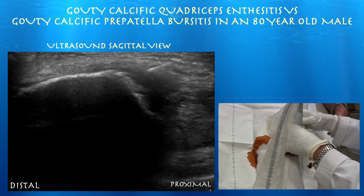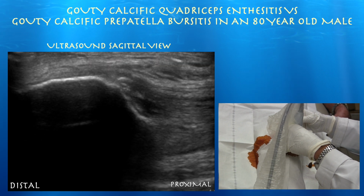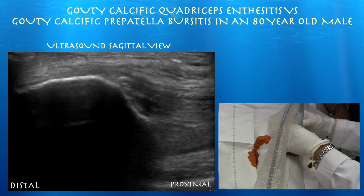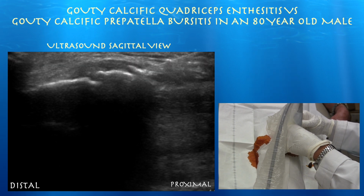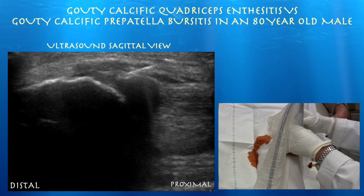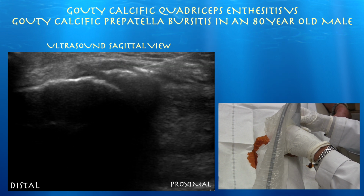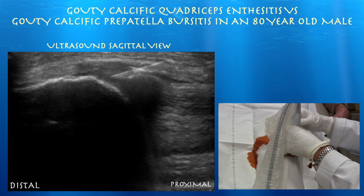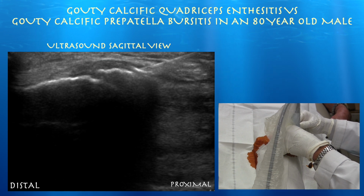Just injecting lidocaine superficial. Again, we're just injecting more lidocaine right on top of it. Now we're just going in and out of that calcium deposit. Part of why we mechanically break off these deposits is that you make it easier for the body to resorb it, just increasing the surface area. That's why I'm doing this. Also may get a little bleeding here and stimulate some healing.